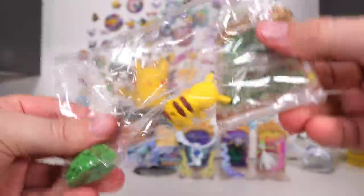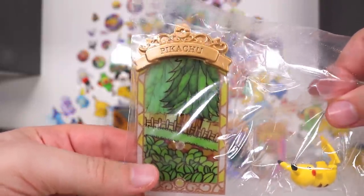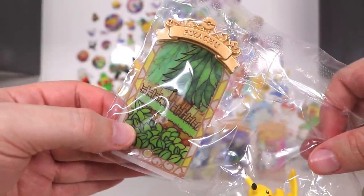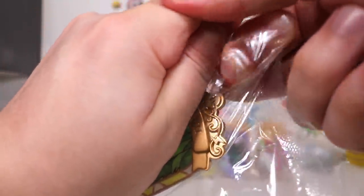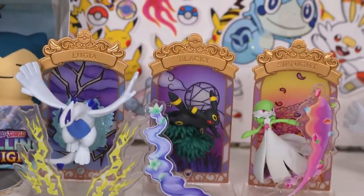Next! What do we have in this one? What do we got, Pikachu? We got a Pikachu yet? Let's see. Flip it. We got a Pikachu. There it is. Obligatory Pikachu. Do we get an Eevee in this set, or are they done shoving that down our throats? When there's only six, and you keep coming back to Eevee and Pikachu, I mean, I guess you can count Blackie, kind of, he once was an Eevee.